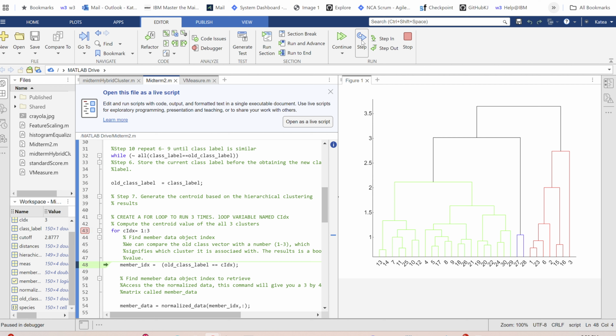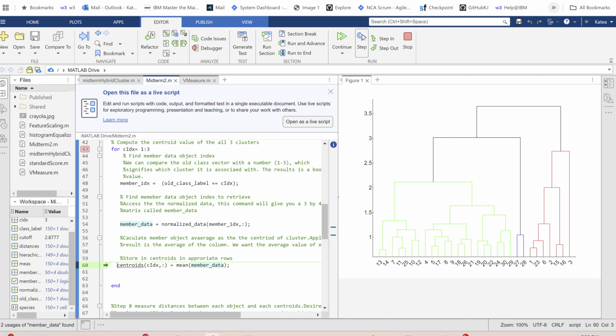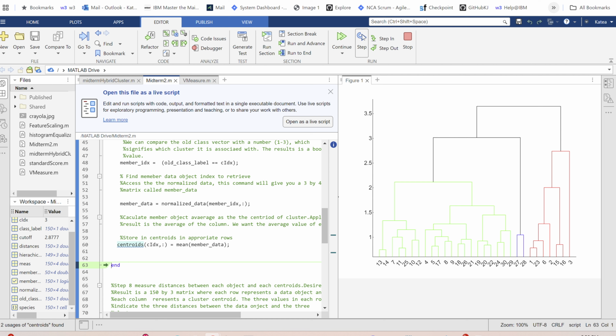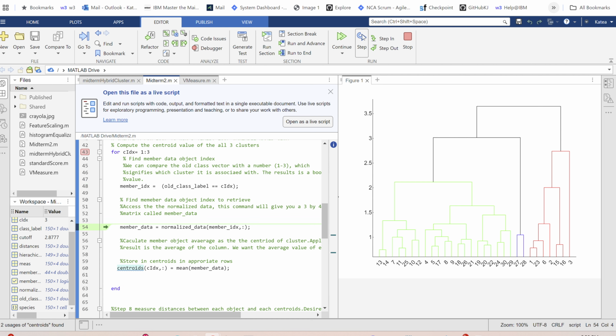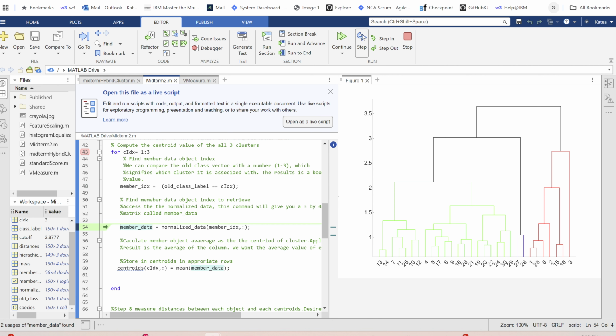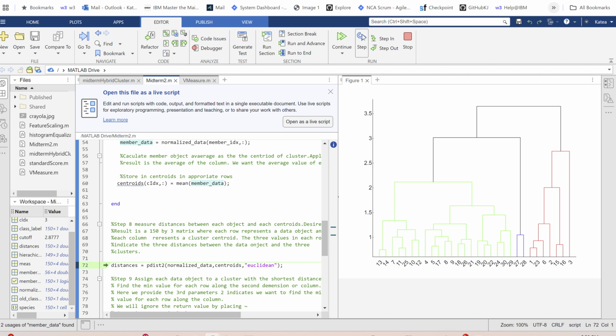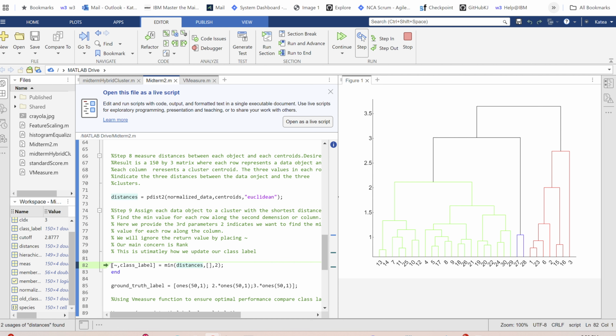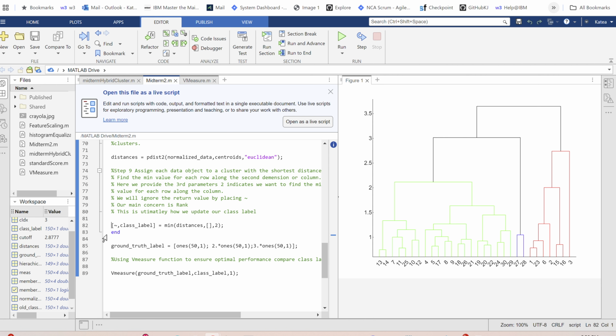All right, we're going to step. So you can see we've stepped through the loop once. Now we're on the 3rd iteration of it. We've gotten our 3 distances, and now we're going to take those distances and put them inside of a pdist function and name them distances. Right? We're just going to keep running this all the way through.